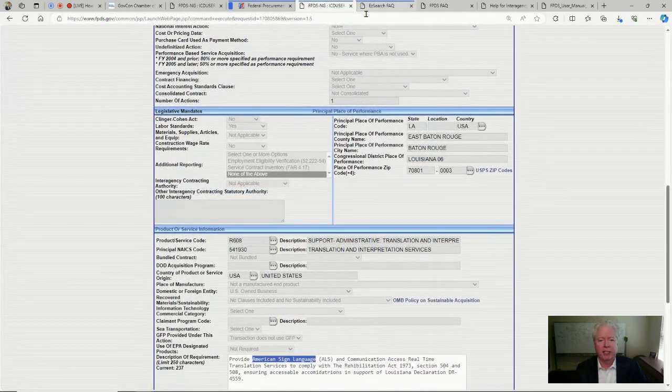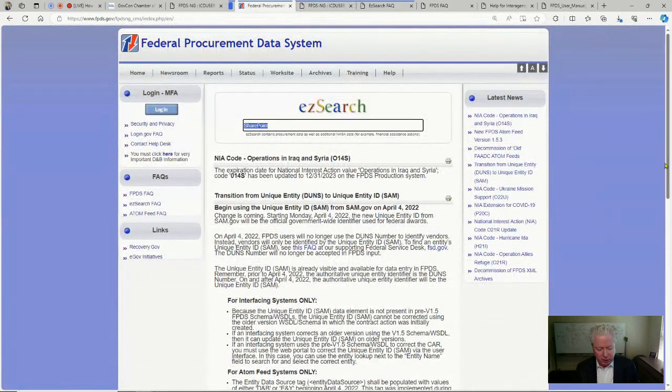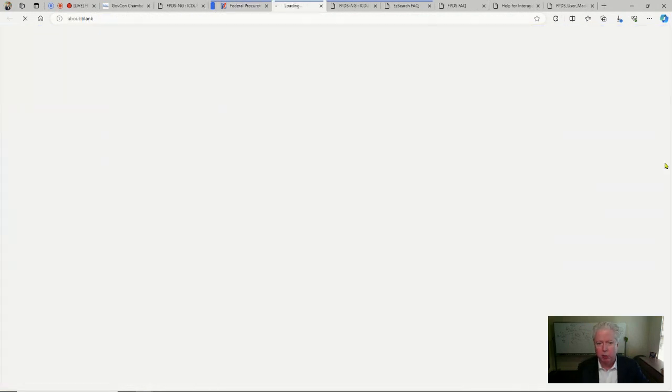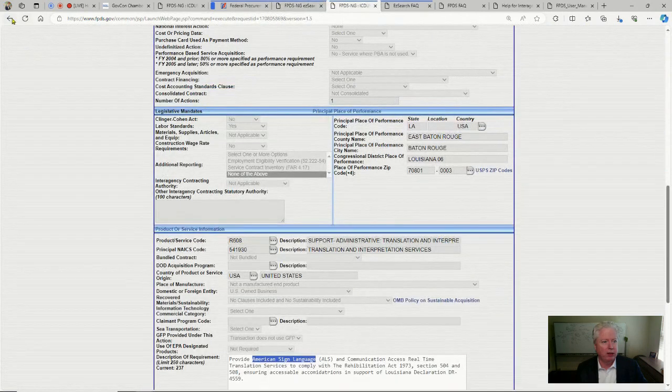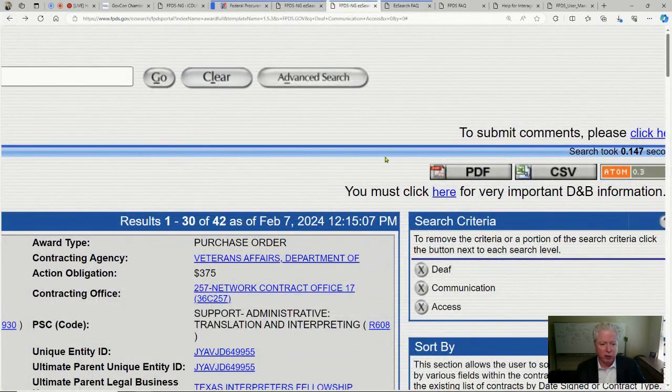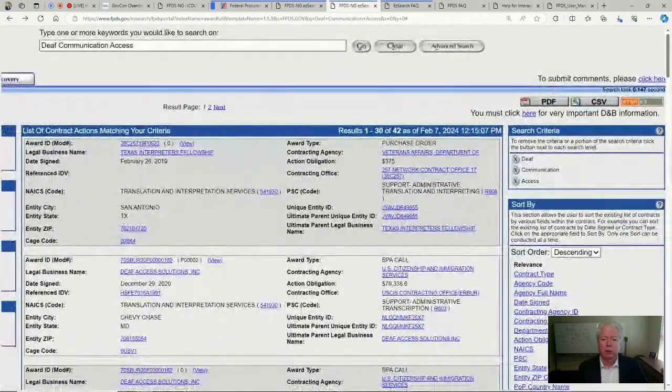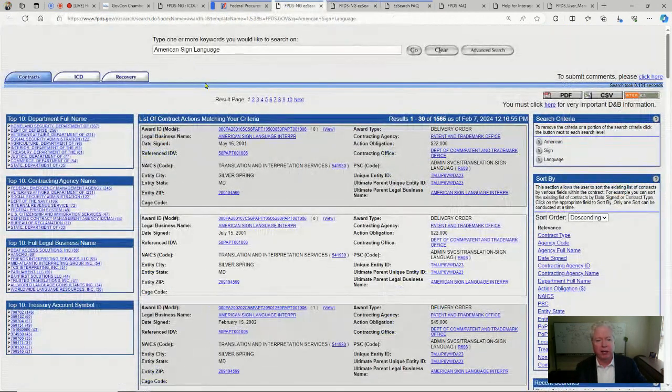Let me zoom back out for a second, and I want to show you this done again. Now I'm going to say American Sign Language. So I'm still just doing the keyword search at the moment. And now when I come in, there's 1,565 opportunities compared to, I think there was like 42. So you see right there was 42 for deaf communication access. So all I did was type in one keyword, learned that I should be using maybe a different keyword like American Sign Language. And then I'm going to come over here and do the same thing, descending sort order.